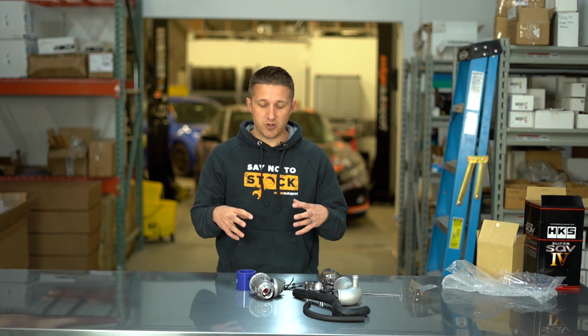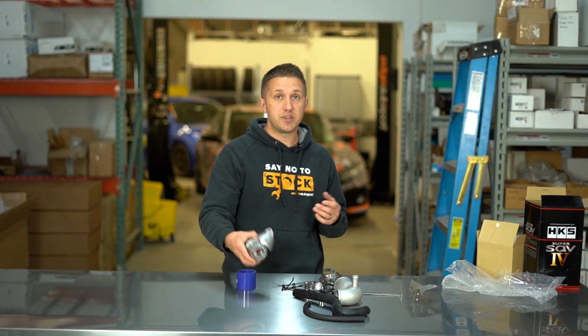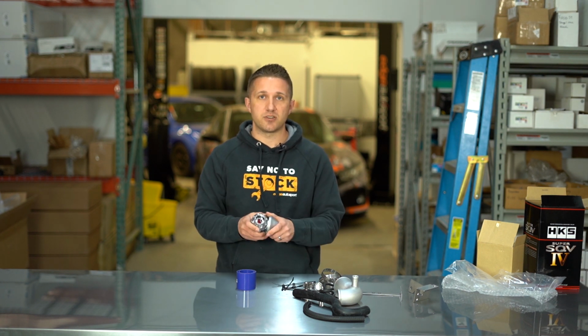This is a super awesome, high quality valve. It's been going a long time. We sell a lot of them. It's a really, really good one. We've had some on our own projects and they've treated us well. So no maintenance, no adjustment. It's a pull style valve. It'll work on anything you put it on. And at the end of the day, if you get rid of the kit and you want to take this off, it is universal and you can use it on other applications too.